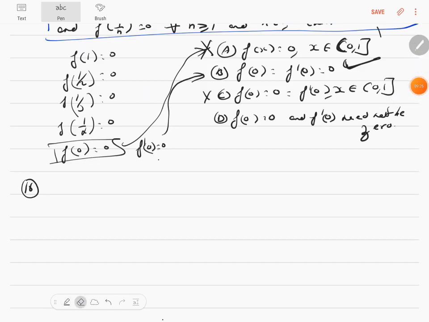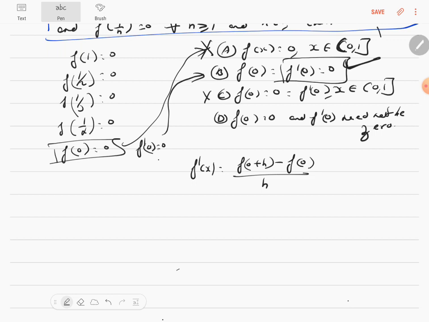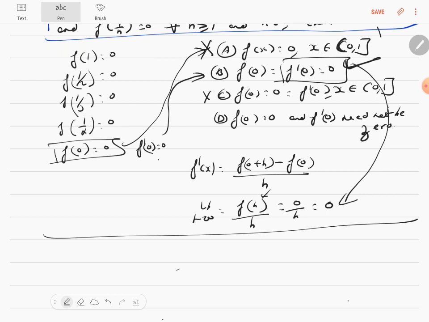In fact, in the previous sum, to find f dash of x, I'm saying f of x is 0, let's do f dash of x at 0, because here we have found f dash of 0, which is f of 0 plus h minus f of 0 by h. This will become f of h, and f of 0 you know is 0, by h, limit h tends to 0. This f of 0 itself is 0 by h, therefore the answer is 0. That is the reason we are justifying that option B is the right answer. I hope you're clear. Let's go to the next question.